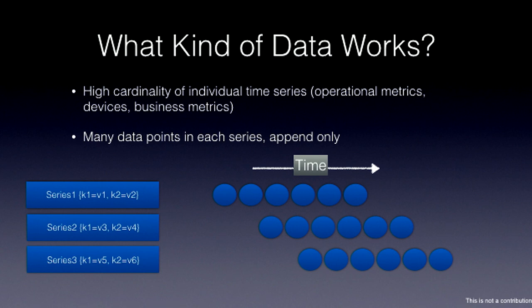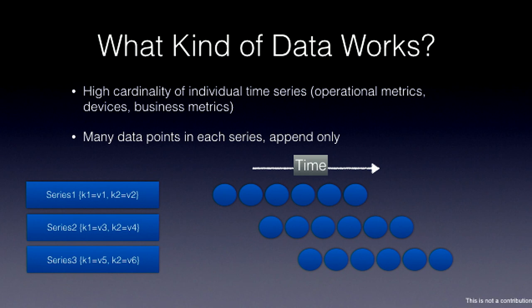And a lot of things are keyed off of the specific time series and the kind of tags that you might have. The indexing system is based on this, so this is how you look up things and filter things. So having as many series as you can for fine-grained data is a key part of it. And this is opposite from a traditional SQL database or whatever, where you might have a few tables. Maybe you have 5, maybe you have 10, but you're not going to have a million tables, right?